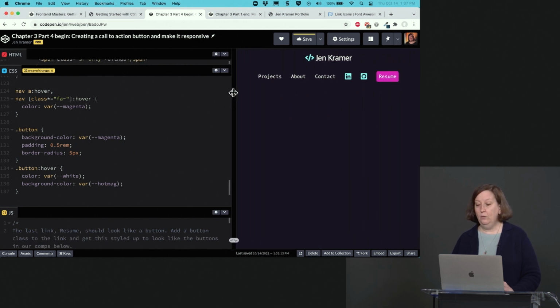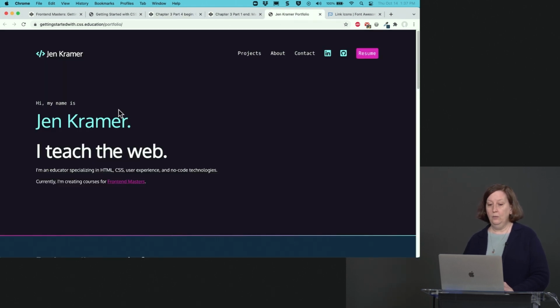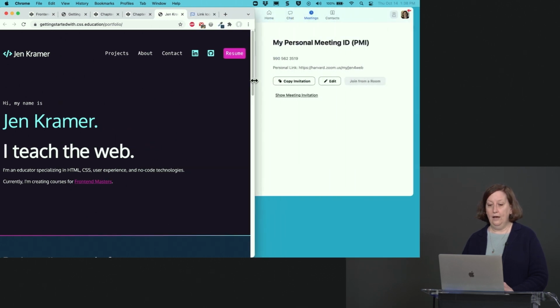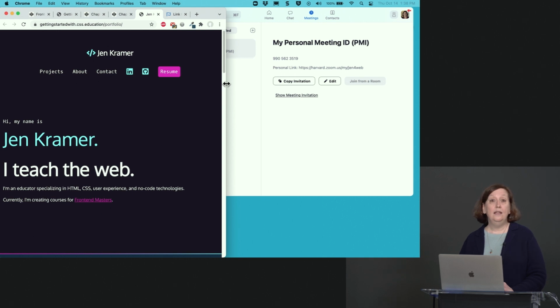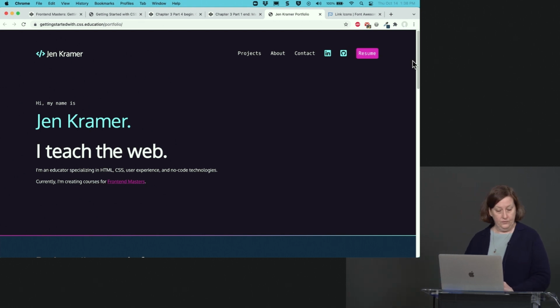But when it gets big, we'd probably like this to all go in one line. And in fact, in our final portfolio website, you see how I've got my name pushed over here to the left. I've got my navigation over here on the right. And when I make this screen smaller, then it rearranges itself at some point in time. So that is what I mean by making it responsive. We're going to change the way this page is laid out when we get to what's called a breakpoint. And we can define that as some screen width on our website. So let me show you how to set that up.